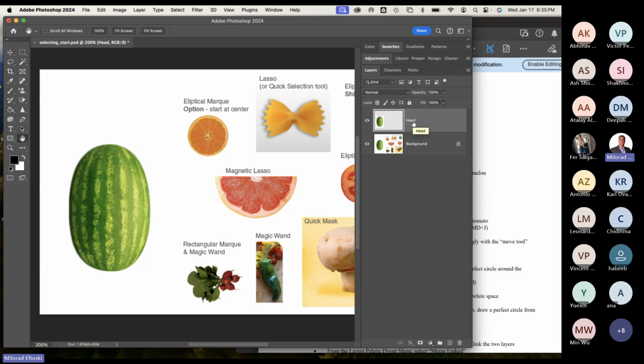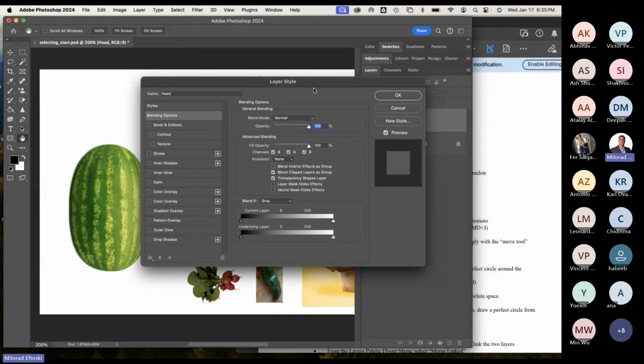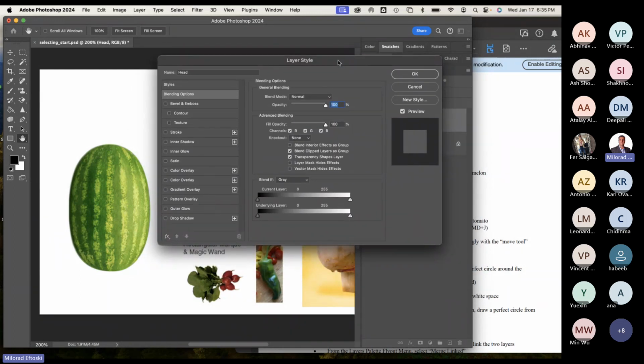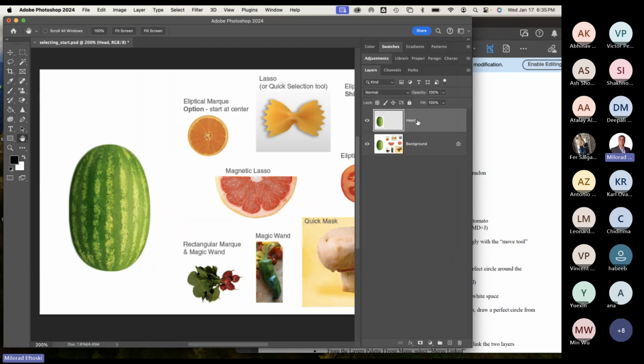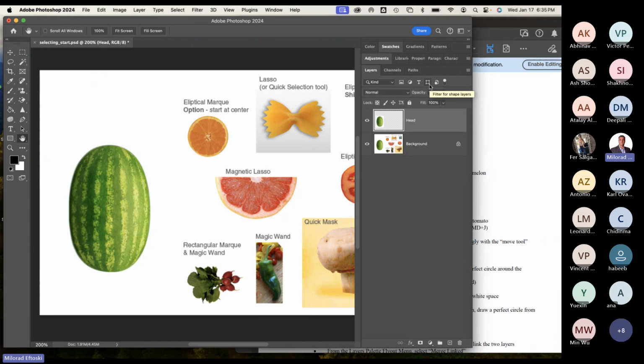The reason I'm pointing these little details out is because it's easy to get lost in the program if you do the wrong thing. Like if I double click here by accident, it's going to give me this pop-up palette, which is the layer styles. We're not going to touch layer styles until a few weeks from now. So this could get frustrating and confusing if you don't follow the little detail examples I'm showing you. So again, when you double click to rename the layer, do it directly on the text. This way it gives you the chance to rename the layer. If you double click anywhere else, it's going to give you the layer styles. If it does, no big deal, just cancel because we're not doing layer styles yet.